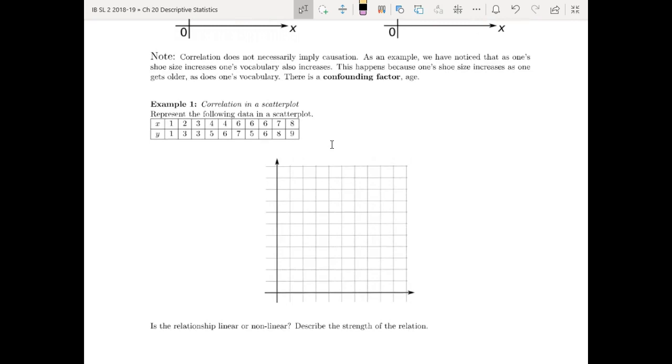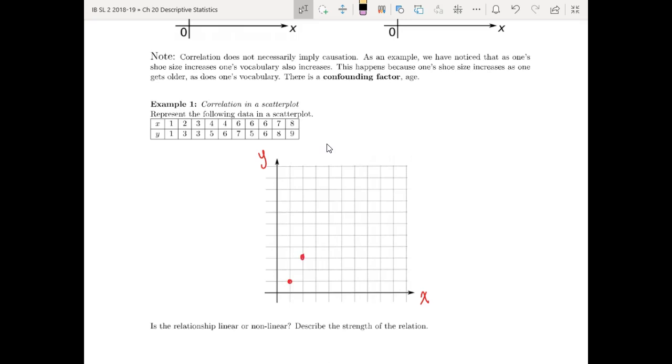All right, so if we were doing a scatter plot, now your calculator does scatter plots. You just put these in as L1, L2, and you choose scatter plot. Okay, so we'll just do it on our calculator. Well, let's just do it by hand. It doesn't take very long. We're going to do them on your calculator anyways. Okay, so X, Y, and now we just plot these points.